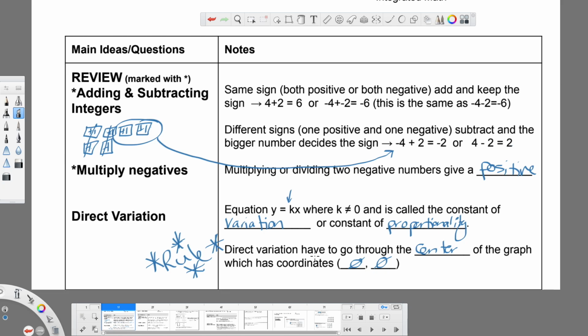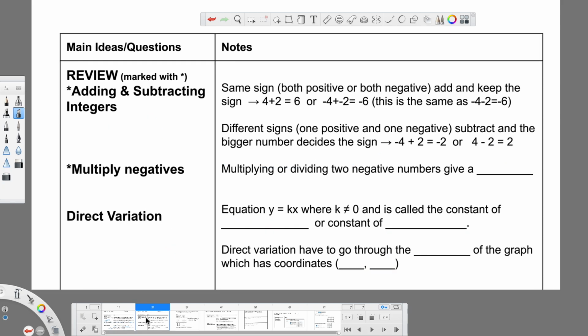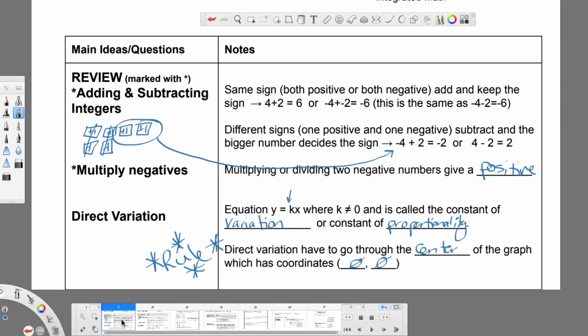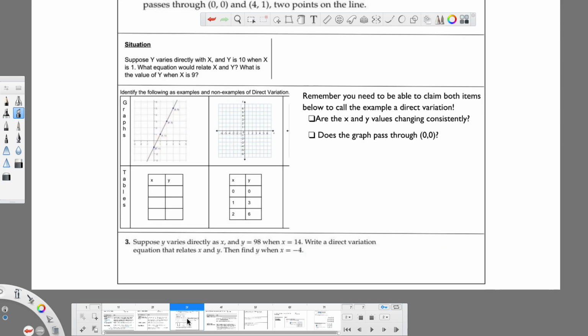Okay? All right, let's go to the next page here so we can see. Did I end up with 2 of those? I did. All right, next one. Let's scooch down here.